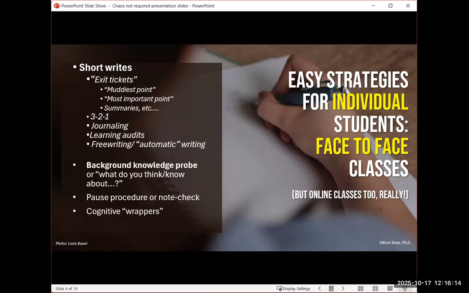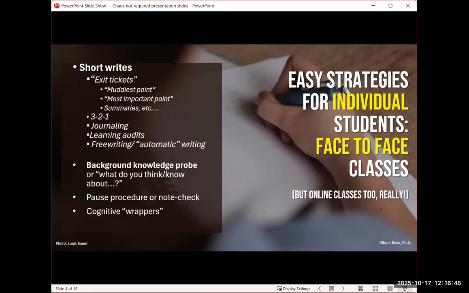And then lastly here, we have something called cognitive wrappers, or it could be an exam wrapper or an assignment wrapper or something like that. This is a really great strategy for encouraging metacognition in our students. Essentially, they're short activities, a series of questions or prompts that ask students to review their performance or their instructor's feedback on an assignment with an eye towards adapting it towards future learning, right?